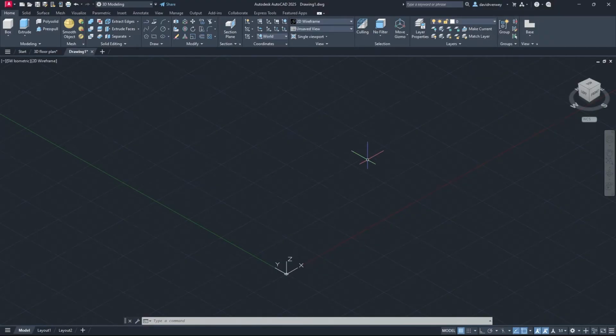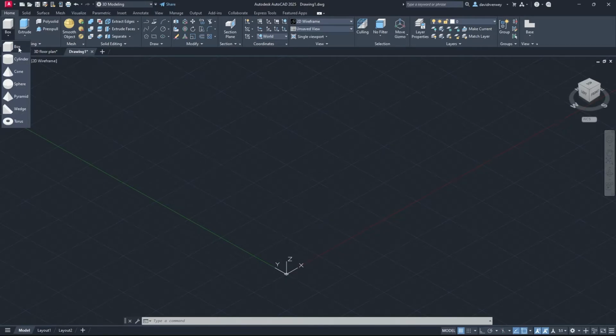So the first thing you guys are going to want to do is, if you're interested in modeling, then you have a variety of tools you can use. So just come up here and you're going to see there's box, cylinder, cone, sphere, pyramid, wedge, and a torus. For the sake of this lesson, we're just going to do boxes and cylinders and similar shapes. And today I'm just going to show you how to use some of the basic commands in AutoCAD 3D.